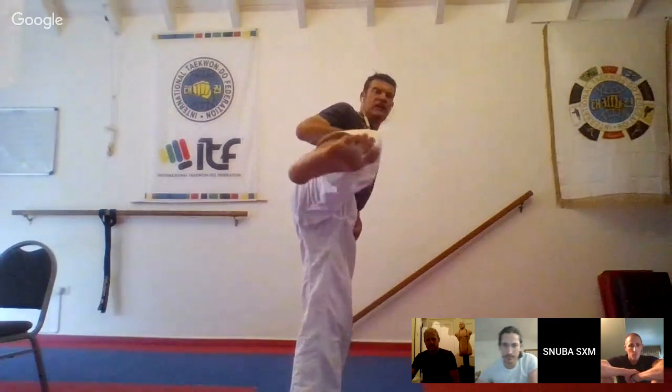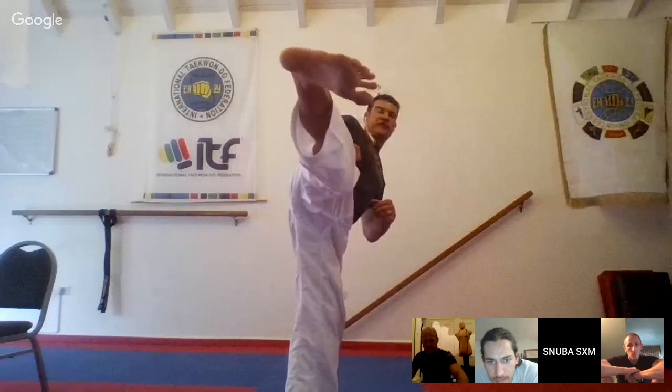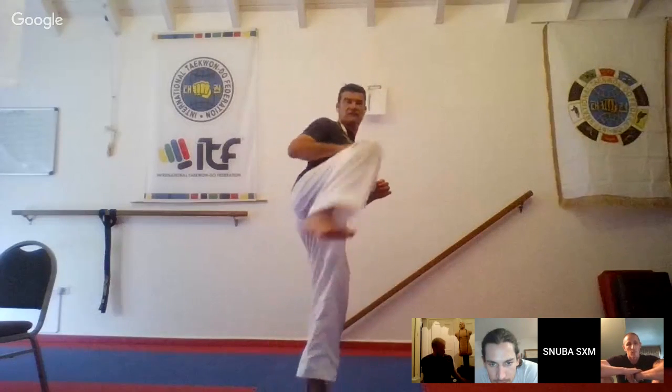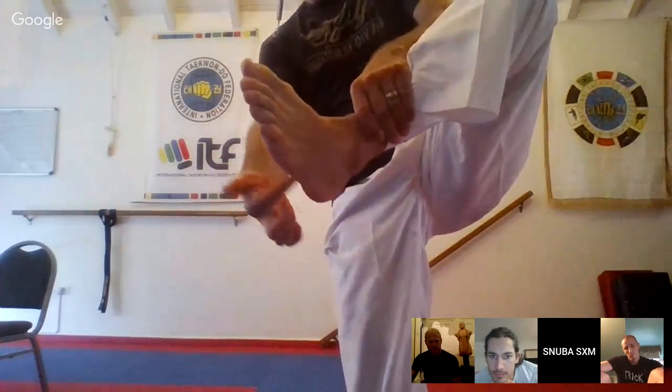What I do see in all of you is when you try to reach higher, I see those toes coming up. Always have your heel a little higher than your toes, because you're actually striking with this part. The side kick, you're supposed to strike with what's called a foot sword in Taekwondo. Other styles might call it different.